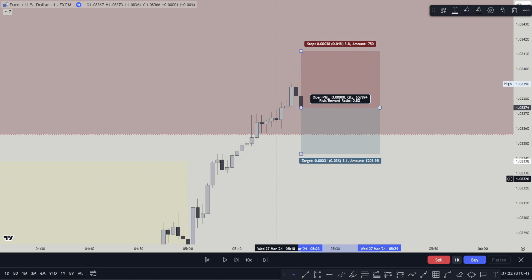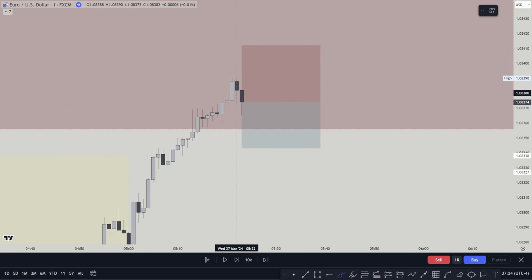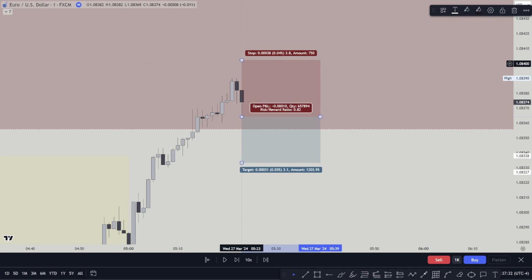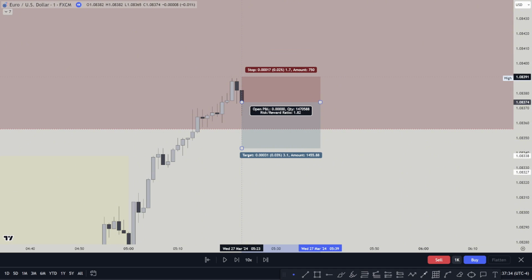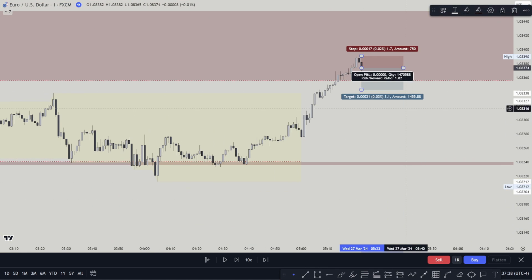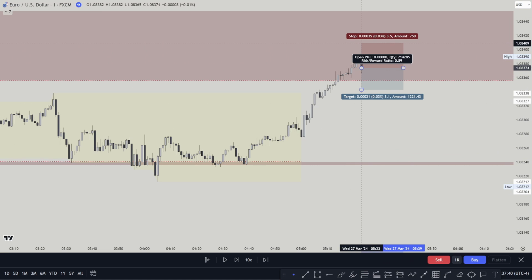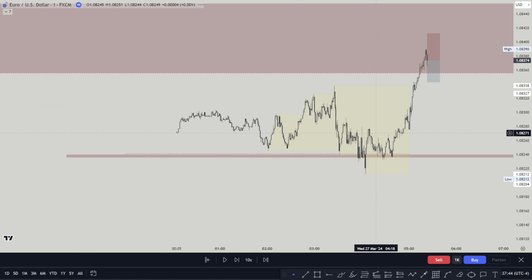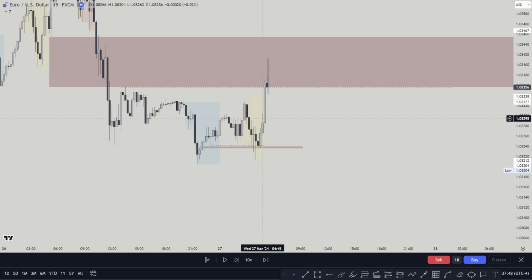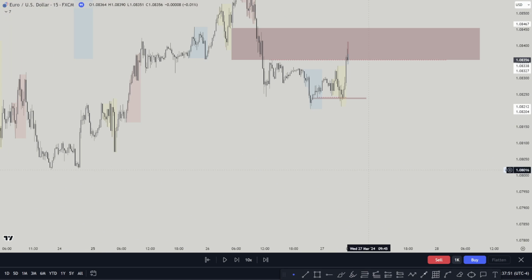I give some room for price to breathe here in case it decided to take the high again and then start coming lower. Because even my target is too far, I'm not going to go just like this and then maybe lose the trade. And my target is all the way there. It's not worth it. So I give some room for price to breathe, about, I don't know, 3.8 pips, something like this. And then go into 15 minutes. And also the 4 hour, we can see that this was my target for the market makers model.